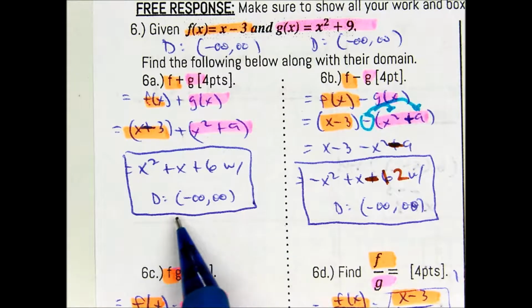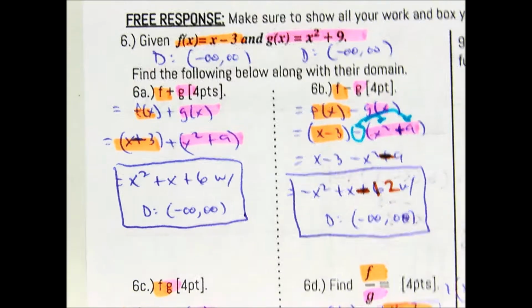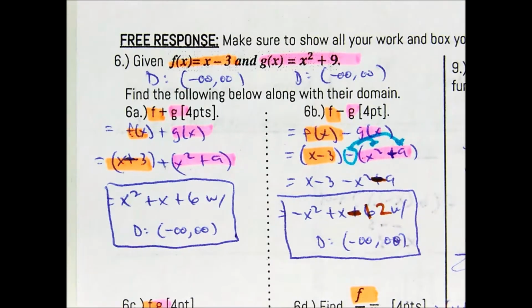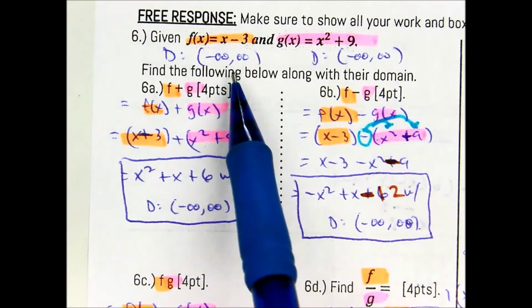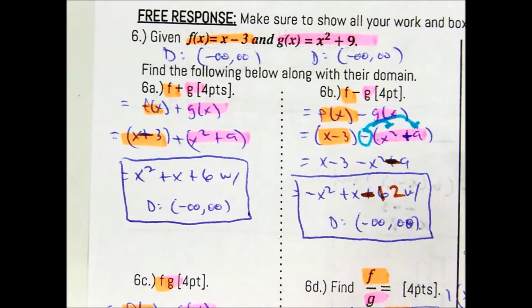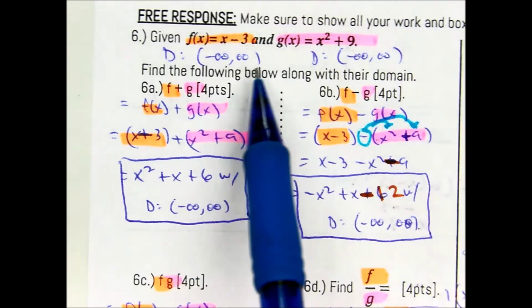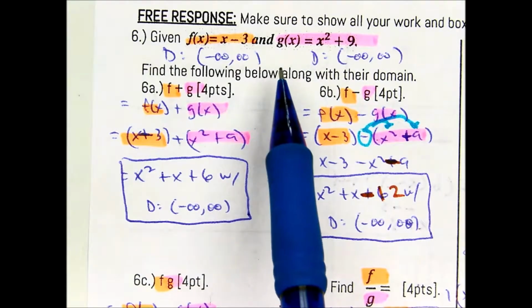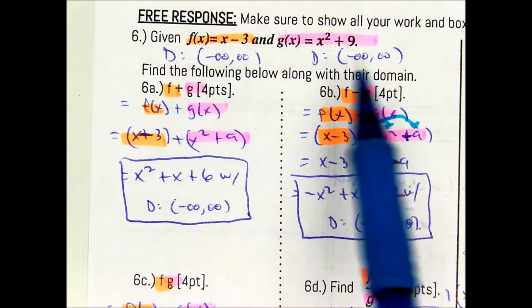Find the parent, right? You're a kid, and you're trying to go around your parents. You're going to ask the parent who's more lenient. So if you need money, go to the one who usually gives you the most money. Notice how these parents, or these domains, are exactly the same. So then your least restrictive domain is just negative infinity to positive infinity.